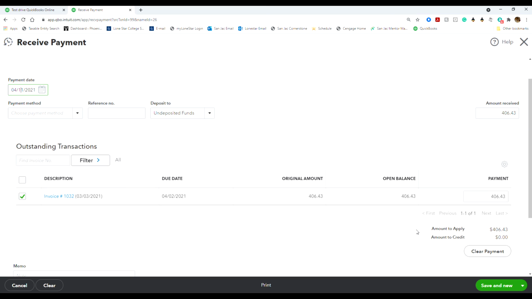Now remember, if he paid after the 10 days, so whatever date that we create the invoice, after 10 days, or basically create the due date.